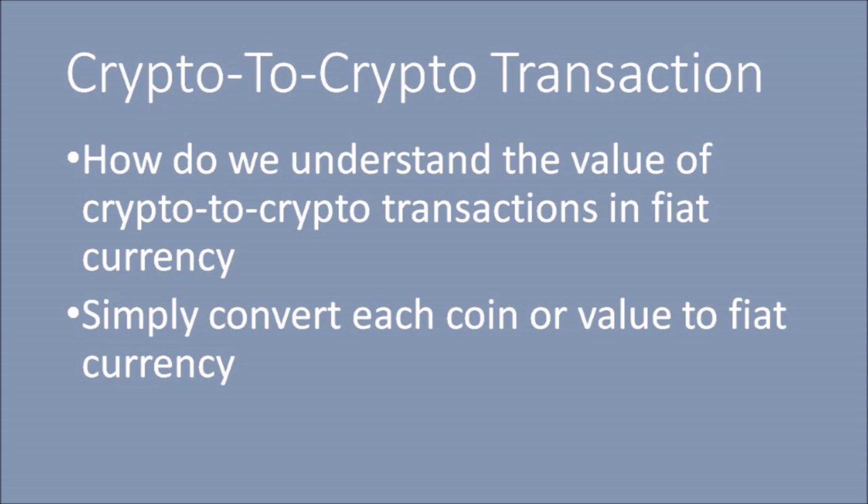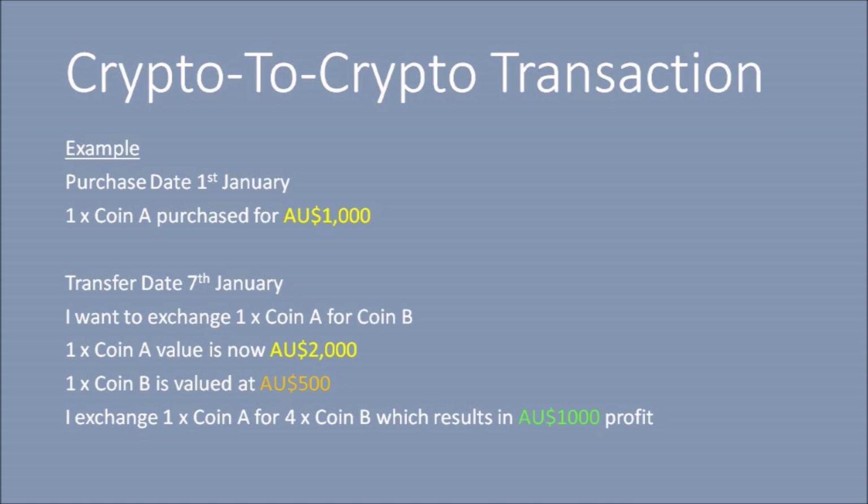in fiat currency? This is a question I hear a lot, but all you're doing is simply converting each coin or value to fiat currency. For this example, we are only using the basics. We're not taking into consideration things such as transaction fees or any other costs that might be involved, and we're taking it from the perspective of an individual.